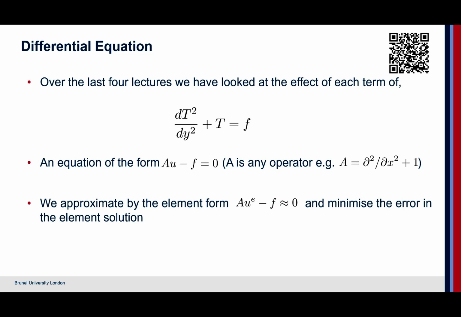Okay, so then the next thing to note is just the form of this equation. And this is the way you'll see it written in most textbooks, is that we actually end up writing an expression like this is equal to f, and we define this to be A. So you can see this is a form of Au is equal to f. So we're always solving equations in the form of Au minus f is equal to 0, and then we're approximating our u, or in this case T, function to be the u expression for each of those elements. So we're solving exactly the same equation, but instead of using a continuous function, we're using a series of straight lines.